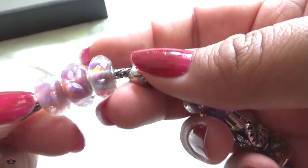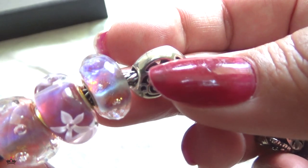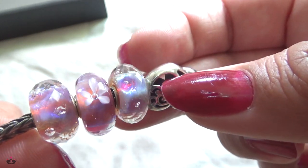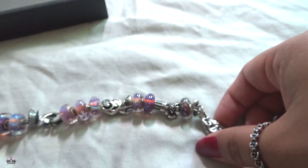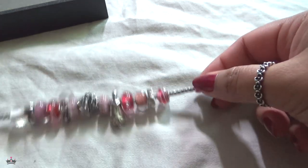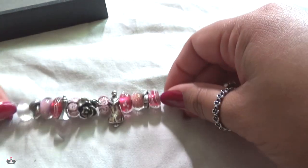They remind me a lot of these beads, the faceted. This beautiful, like, iridescence to it. I just can't afford another brand. Like, I always say that with own beads, too. Own beads, I have a couple beads that I would love to get. I just can't afford it. I cannot afford another brand. There's just no way. I have enough with what I have now, so said no one ever right now.